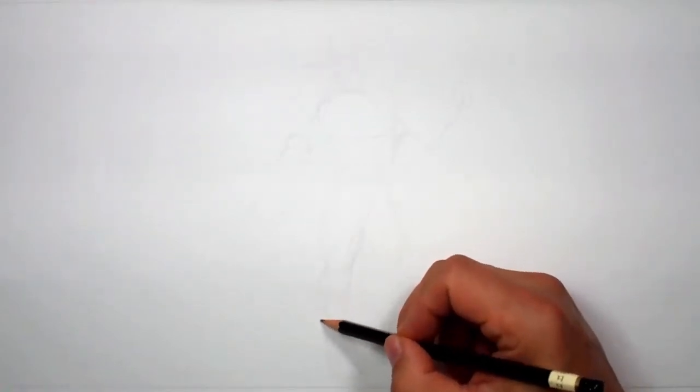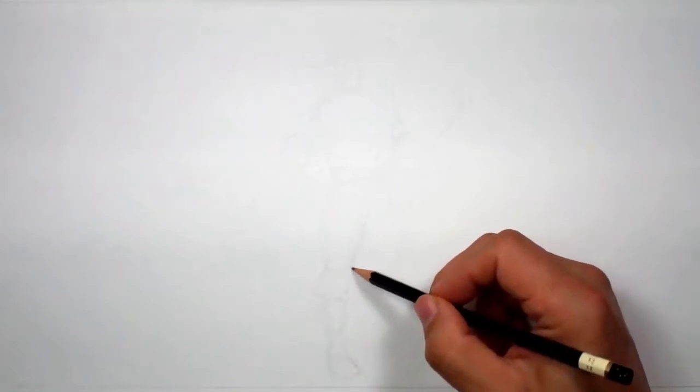I want to have it how I want to do it, so I don't fall off the page. That's another big reason why I sketch these out. A lot of times I don't know what I'm doing, I don't know how it's going to look. So I just keep adding lines until it looks right. That's kind of the whole point to sketching.